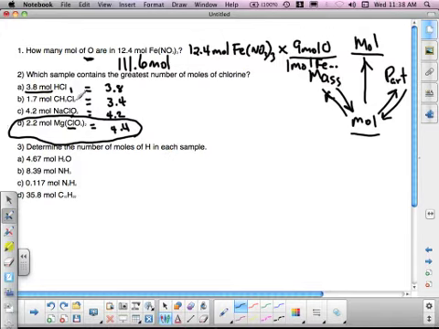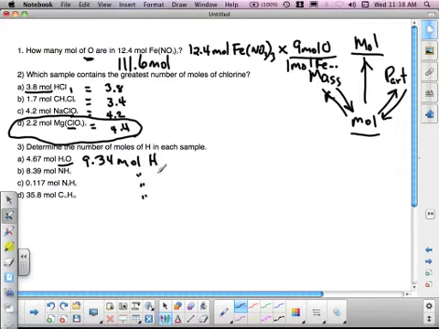Okay. Next one, determine the number of moles of hydrogen in each sample. So again, you are looking at something inside the formula. So you ask yourself, if I had 1 water, how many hydrogens would I have? 2. So you're going to multiply that counting unit times 2. And you're stopping at the moles. You don't have to do anything else. So 4.67 times 2, 9.34 moles of hydrogen. And that'll be moles of hydrogen in each case.